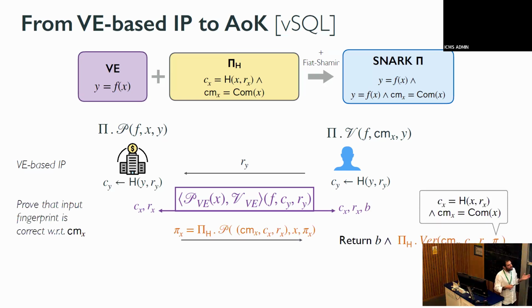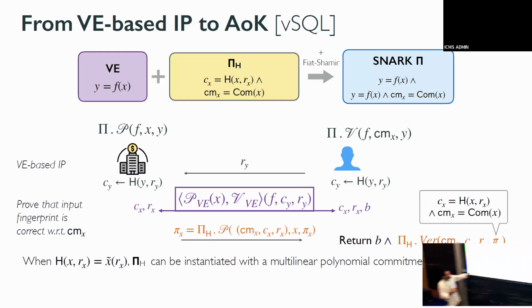And then you simply add a proof. So you need a tool, which is a SNARK for this simpler language. Let's say that essentially it's the language that proves that CX is a fingerprint of X under some randomness Rx, and X is committed. And then it's very simple: you execute the V's. Now the verifier does not have X. It only has a commitment to X, and then you use this proof to convince the verifier that it would accept in the V protocol. Is this clear?